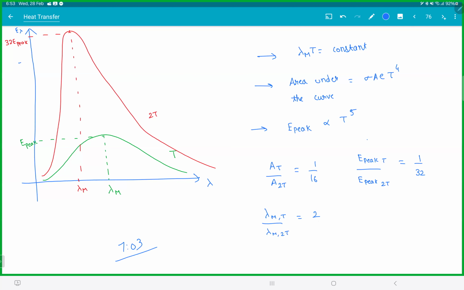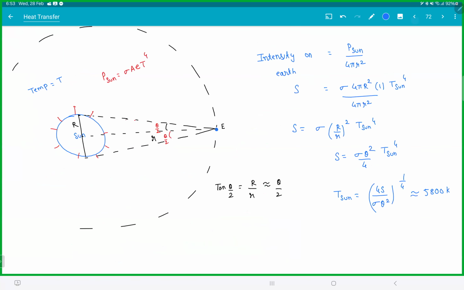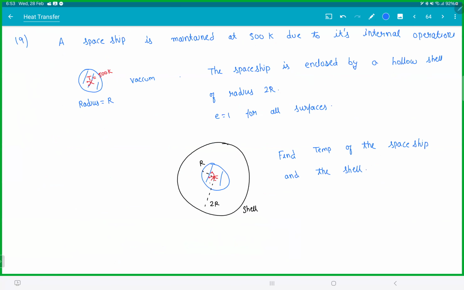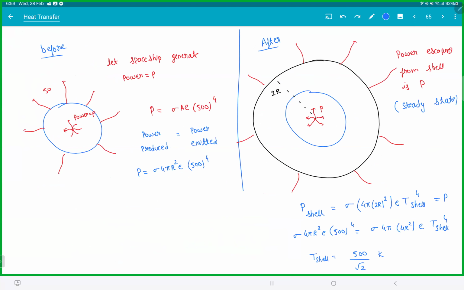Any doubts so far? Please ask me. Anything that you're not convinced, not clear? So Arjun, in question 19, can you just go to that question? Yeah, I'll go. 1 sec. 19. Bolo. So in this, how do you know what the ratio of power going out and getting reflected is? There is no reflection. E is equal to 1. Everything gets absorbed. Whatever falls on the surface will get absorbed. Okay, E is 1 for reflection, here we are not talking about any reflection. Okay, fine. Got it. Thank you.